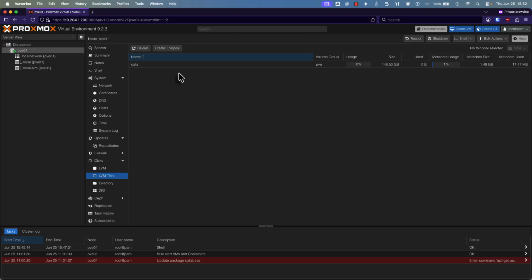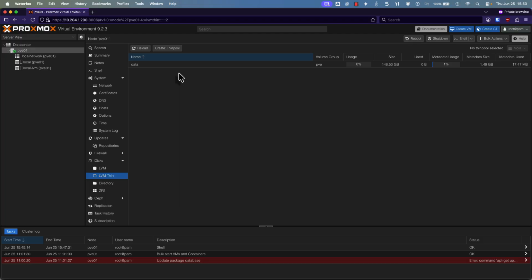By using thin provisioning with LVM-Thin, the virtual machine sees that it has 100 gigs available. But on the Proxmox side, Proxmox is only going to give it how much disk space it needs. So if I install a bunch of stuff on this virtual machine and it's only using 6 gigs, Proxmox is going to give it about 6 to 7, maybe 8 gigs total. Now, if that virtual machine starts growing, like let's say I download some more applications to it or add a large database to it, Proxmox will actually end up giving more disk space to that virtual machine as it's required.